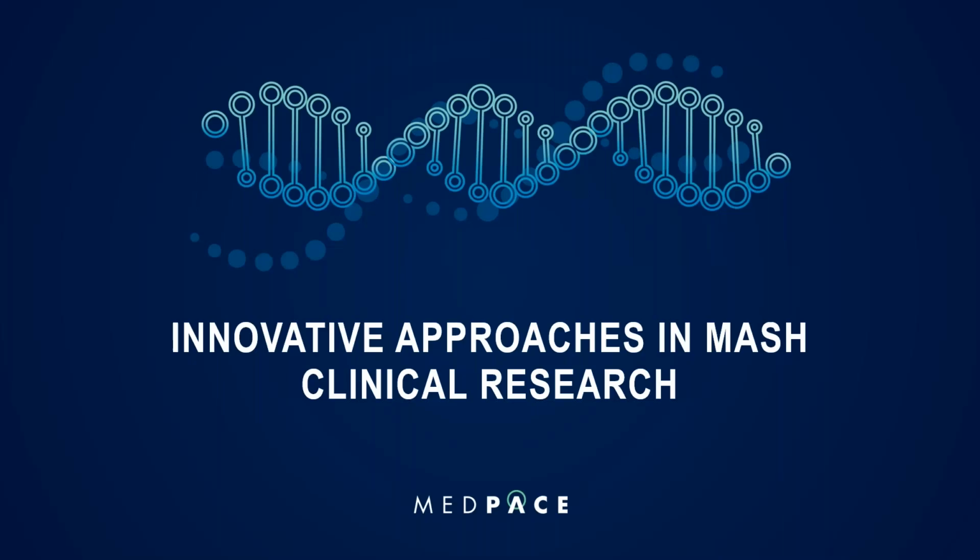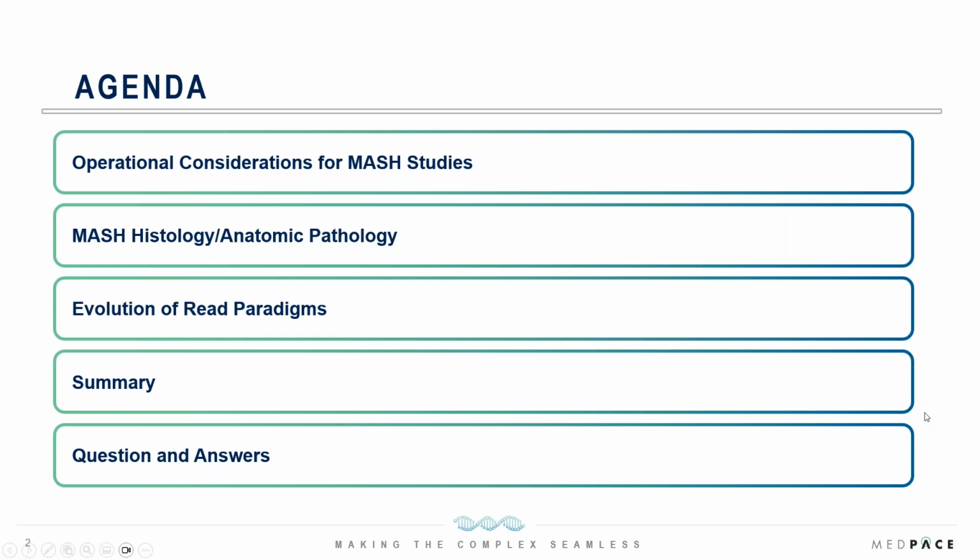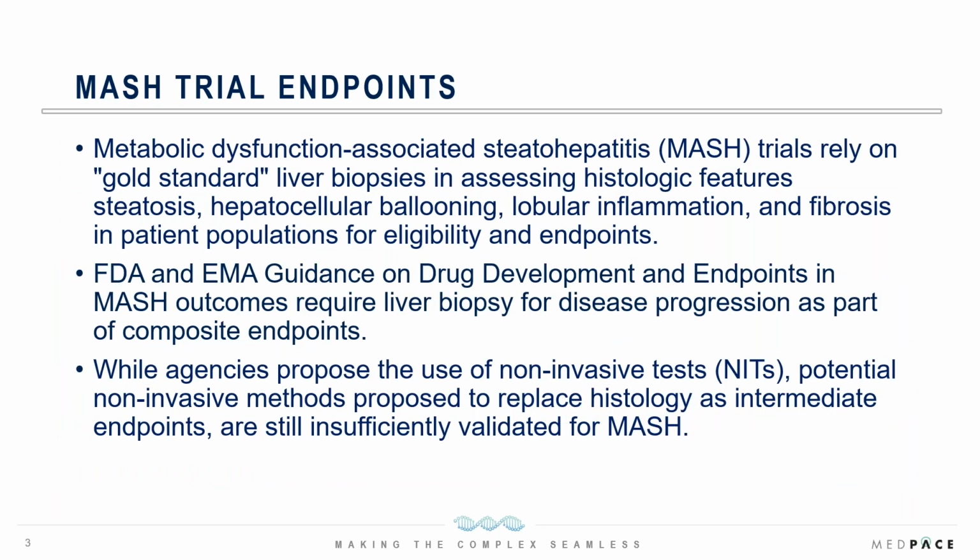Excellent. Thank you, Corey, for that introduction, and thank you everyone for listening today. Then we'll jump onto our agenda slide. So we're really just going to be discussing some of the key operational considerations we have in our NASH/MASH studies. Then we'll hand over to our team, as we've seen today, really looking at the histology, the anatomic pathology, the evolution in the read paradigms and that paradigm shift that we've seen across MASH studies. And then we'll go through a summary, really capping what we've gone through today, and hopefully have enough time to go through a number of your questions, and hopefully we can answer all of them later today. So with that, thanks everybody for listening, and we'll jump on to our next slide.